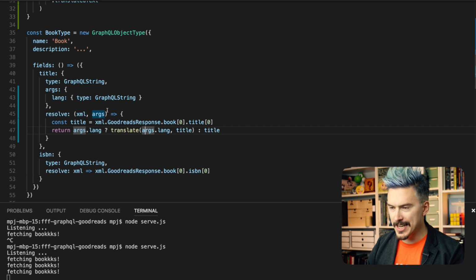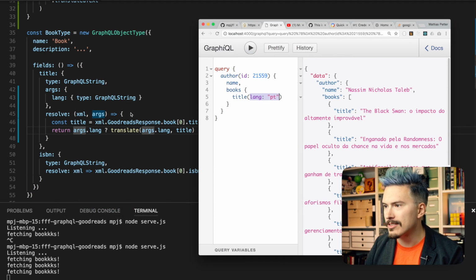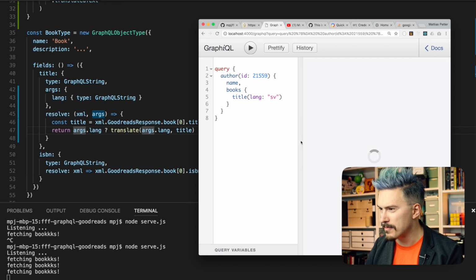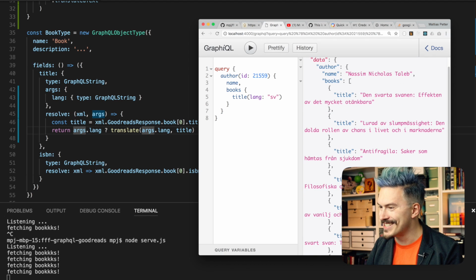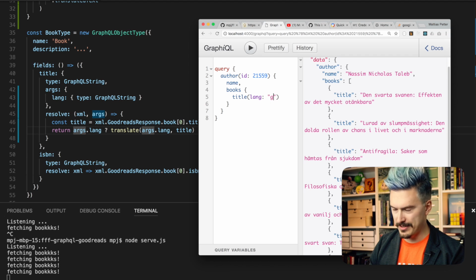Again, let me go back to the query and change this to Swedish. And let's say play. Let's see what we get. Oh, that's actually not as bad of a translation as I thought. This is weird. All right, fair enough. Cool, yeah, that works. Let's try German.